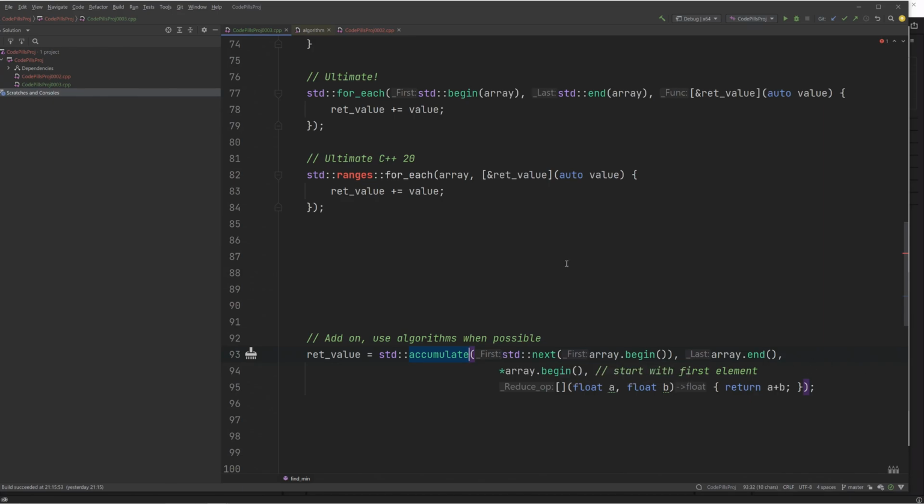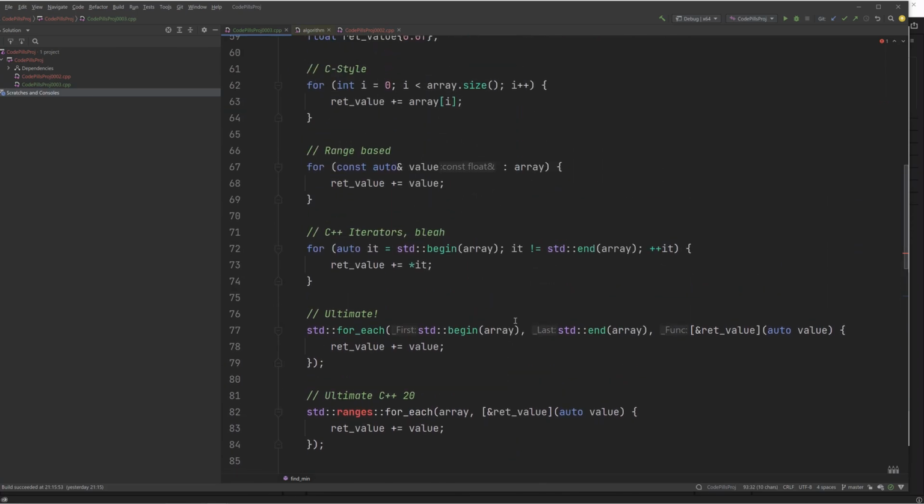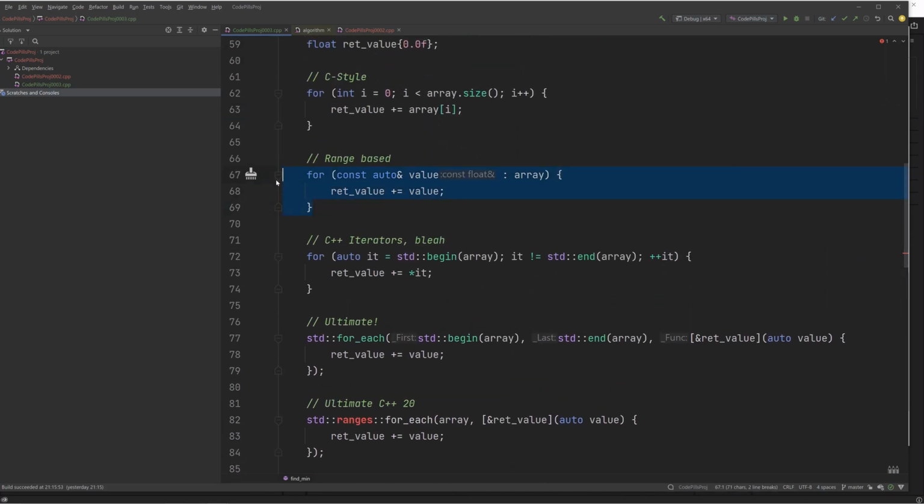It just goes back to this begin and end thing. But this basically says, okay, the function that I'm using for this is accumulate. So that will work, and in theory, if you were the perfect programmer, you would just use algorithms whenever you need to. But still, this one for me is the best one.